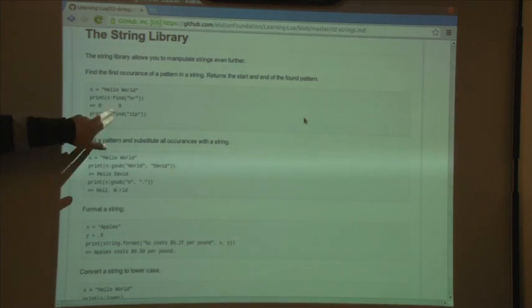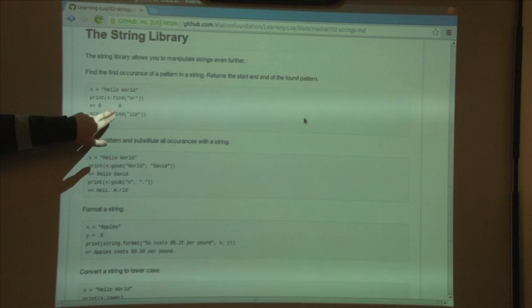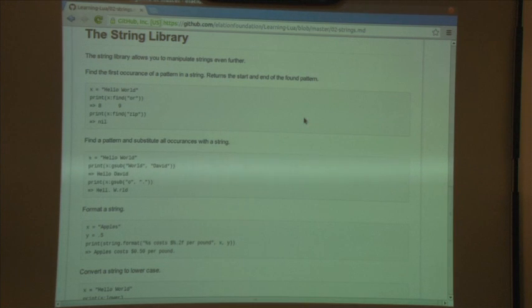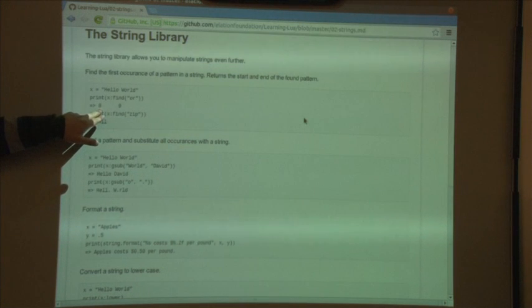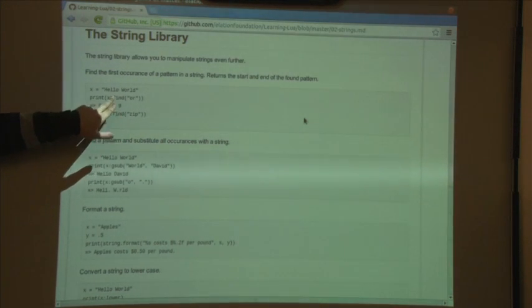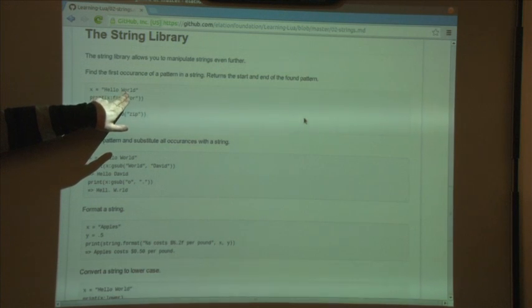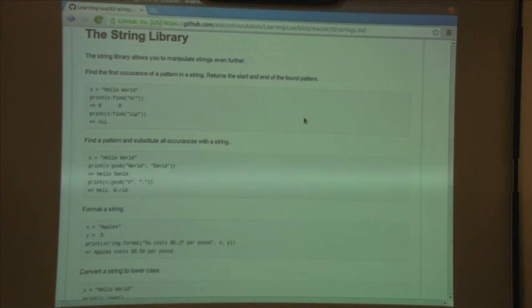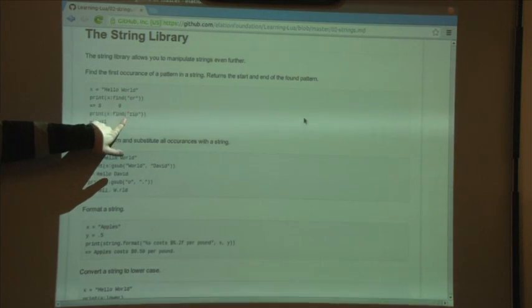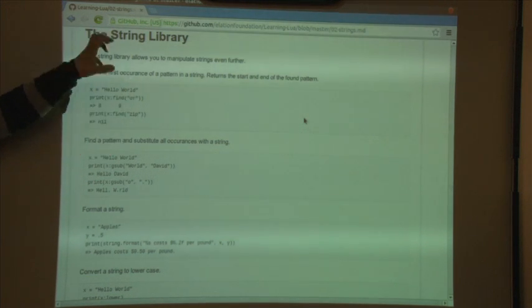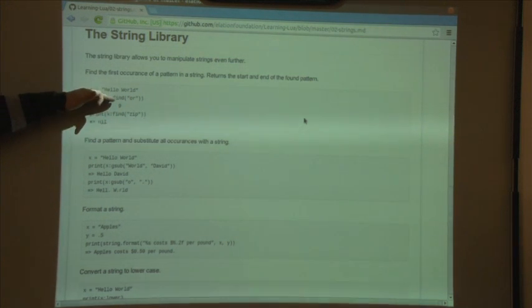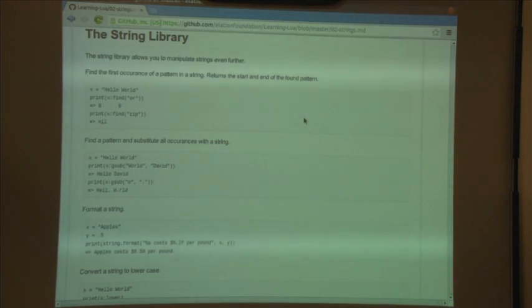And so they include this function find, and in hello world, find returns 8 and 9. Most of the string functions return the indexes to the string, like where you can find this thing. So if you go, now give me between the 8th and 9th letters here, so 1, 2, 3, 4, 5, 6, 7, 8, and 9, you can pull that out, and that's what I was talking about, how strings are like arrays, in that you can use these indexes to pull out and then call parts of strings, so that you can manipulate the original string instead of having to create a copy of the string or a new string to manipulate it.